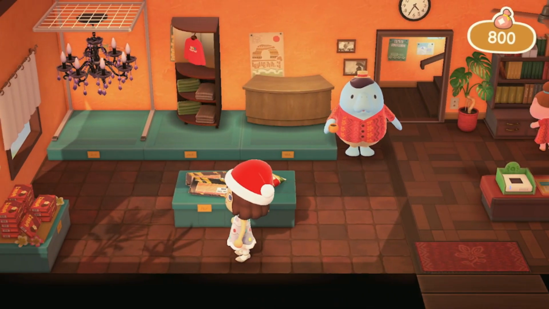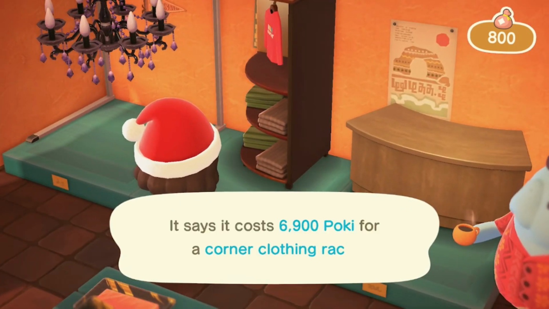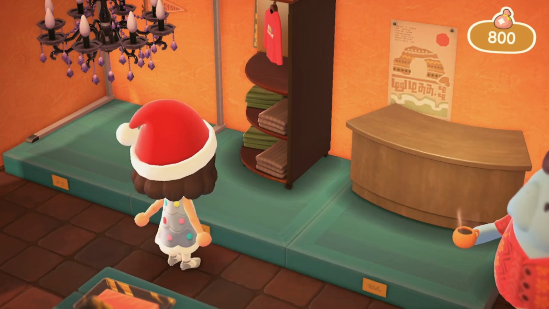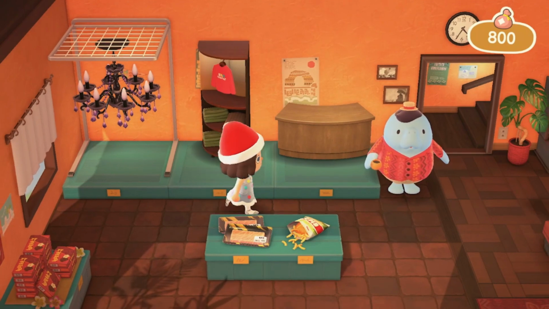As soon as I walked in, I saw the little corner clothing rack, and I'm like, ooh, I need to get that. And then I looked and saw I only have 800 Poke, so we're definitely gonna have to do at least one build in order to afford to buy anything for my house.